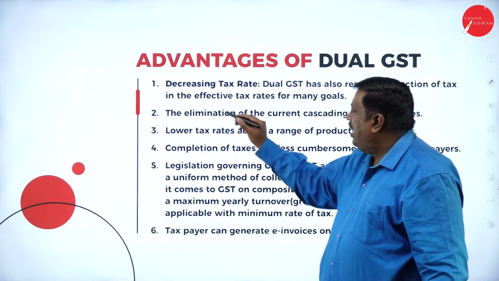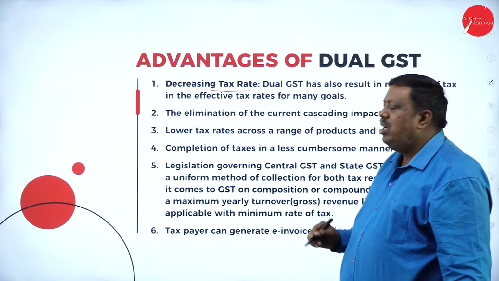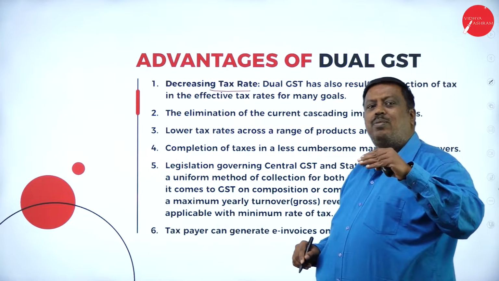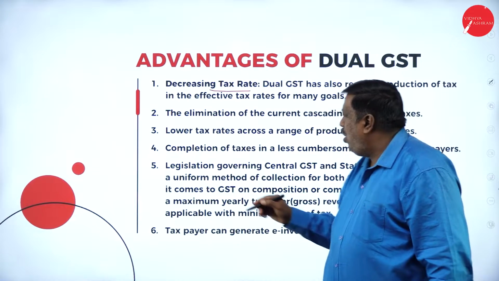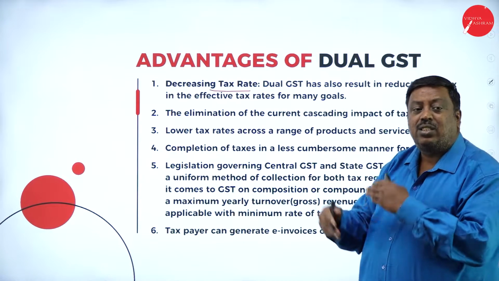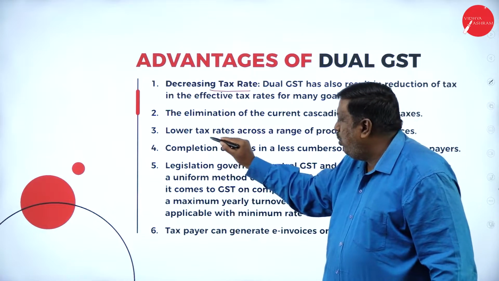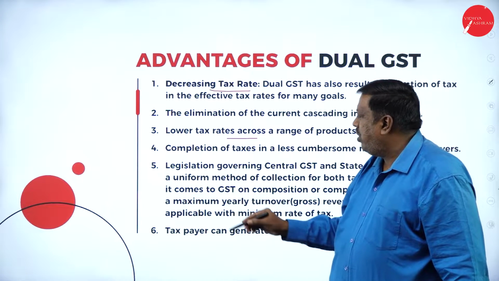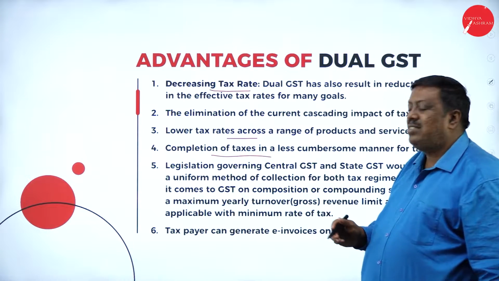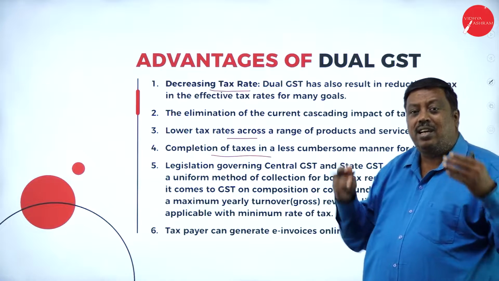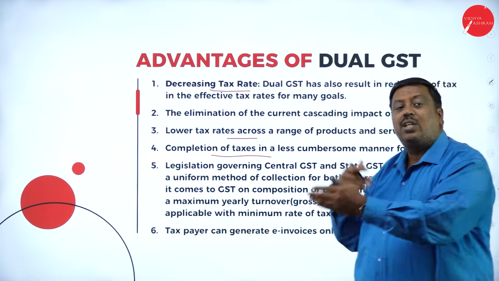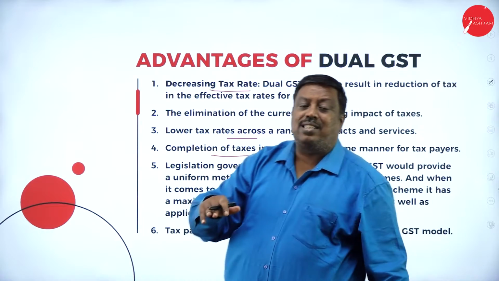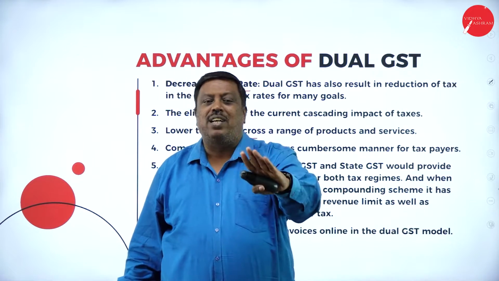Advantages we have: it is a decreasing tax rate. The tax rates are uniform in the nation, so there is a decreased tax rate. The elimination of additional tax on tax has reduced the burden here. Lower tax rates across the country. Complexity of taxes is now gone; there is no headache for the business people or the consumer about where the tax is levied, how it is levied, and what type of tax is levied. It is only one tax, GST.